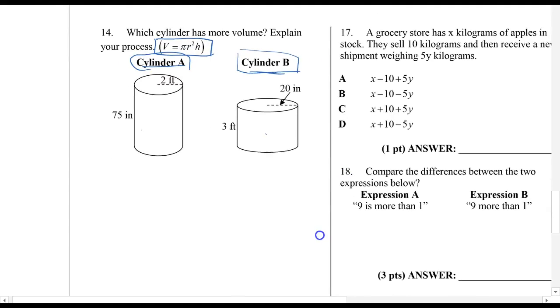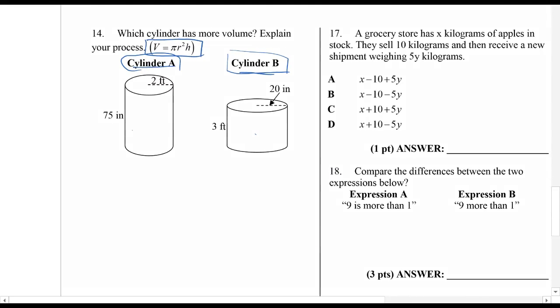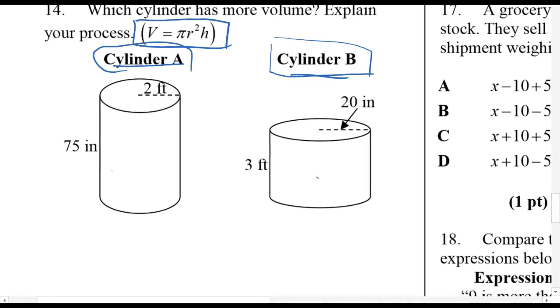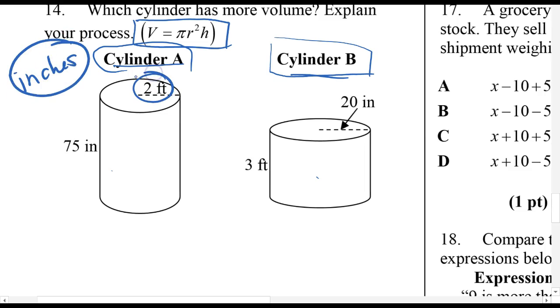So I'm going to choose inches, because I think it'll be more accurate. I'll just convert everything to the smaller measure of inches. That means if I choose inches, I'll have to change the 2 feet and I'll have to change the 3 feet. So let's do that first before we do anything else.